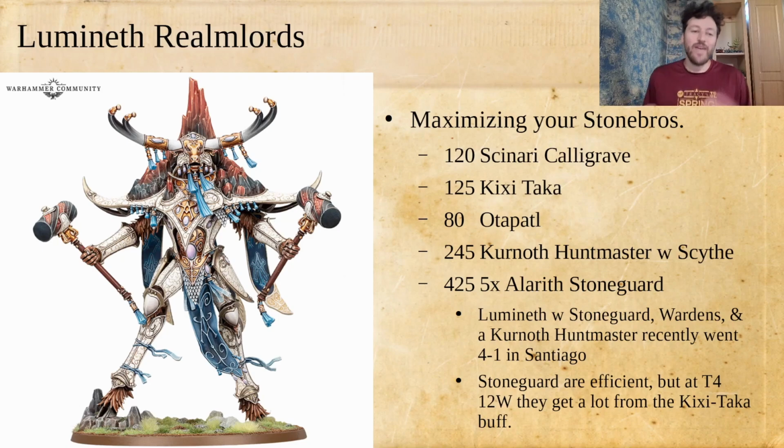But again, we have gone back to this kind of Lumineth thing of, this is a house of cards. You've got to do a ton of stuff, but at least you've got a lot more points efficiency here to work with. So it's going to be a lot easier to pull it off and a little bit more forgiving when you don't.